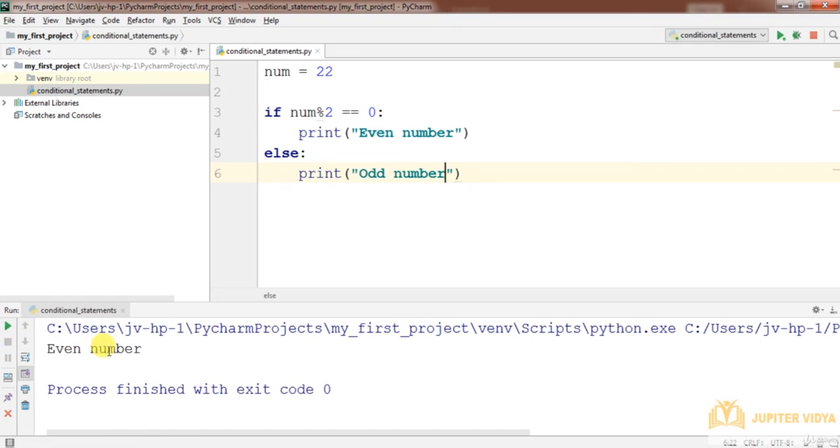Let's run it and you can see even number, and 11 is an odd number. So for example 4 mod 2: all the even numbers modulus 2 are always 0 and all the odd numbers modulus 2 are always 1. So only two situations are there. The condition can be true or it can be false. So in that scenario we use if else.